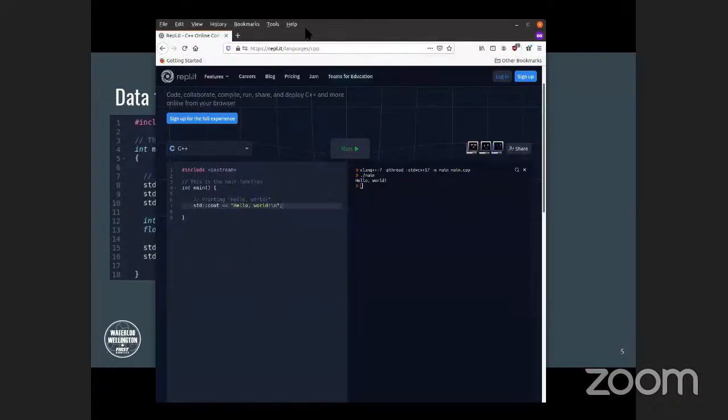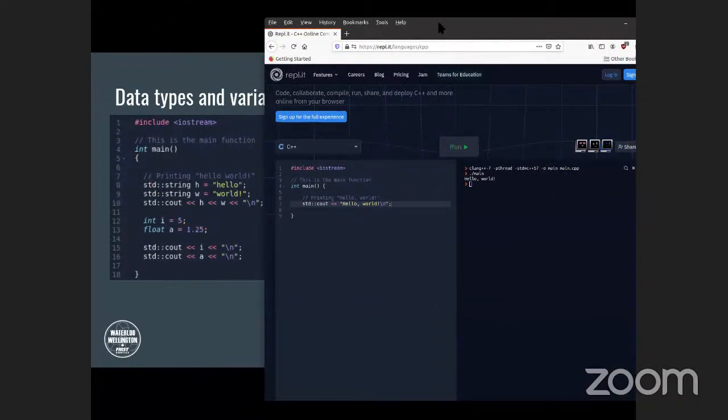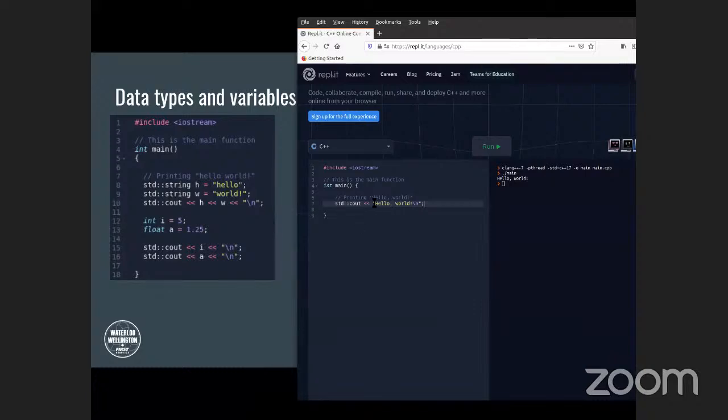All right, and let's just implement this code that we see here onto our REPL. So instead of having hello world directly pushed to cout, let's have it in a variable. And heck, let's even have two variables this time. So at the end, I'm going to press enter to create a new line. I'm going to type std string, and let's call it hello, all lowercase. Now we've just defined a variable.